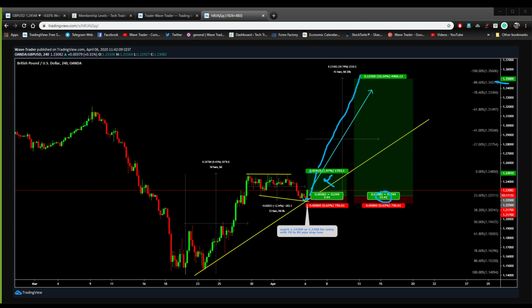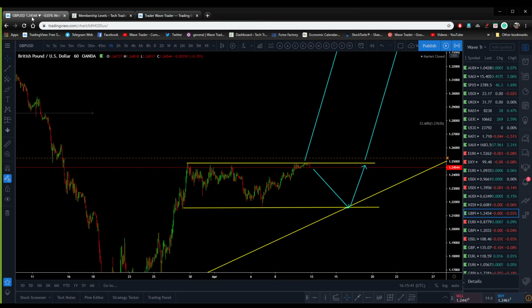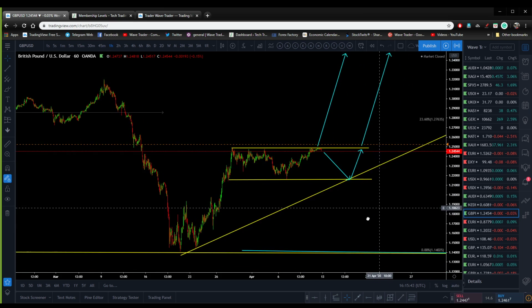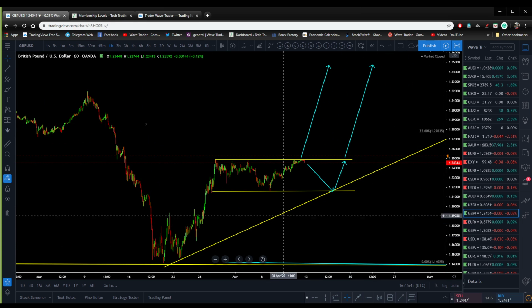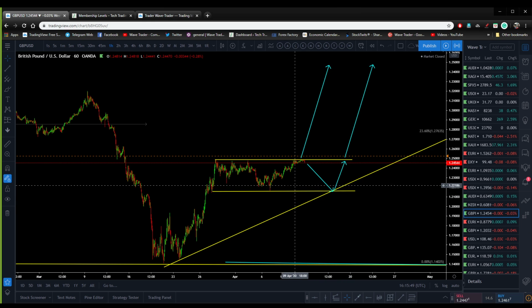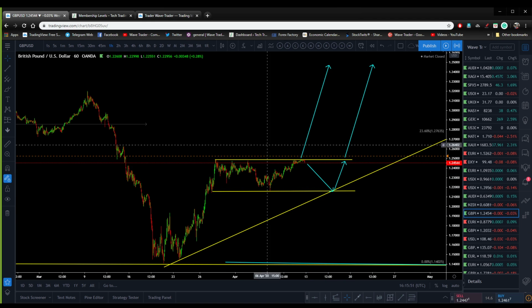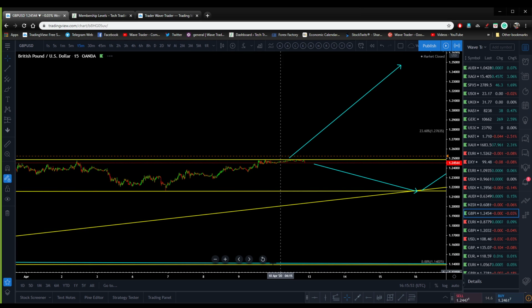So if it is going to go down for another move back to those areas, again, 122, yeah, this setup is still going to be over there. All right, that's what I have just shown you here. So if you miss the move from the bottom, you can still catch the move from this previous bottom. All right, so as I said, first of all, lower time frame breakout to continue.